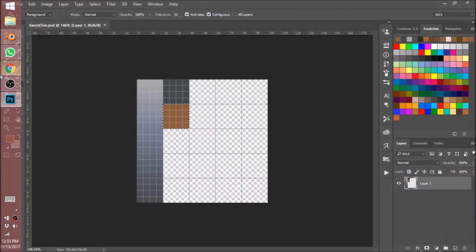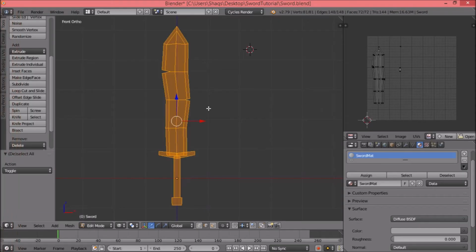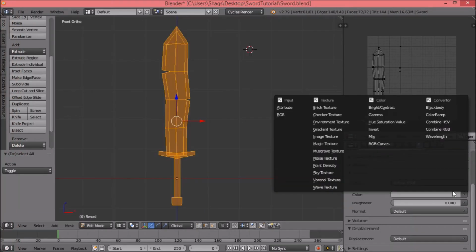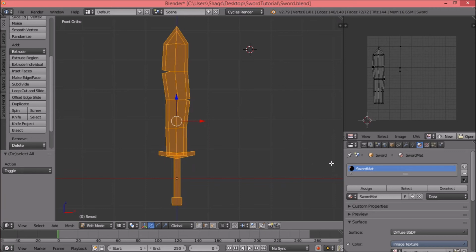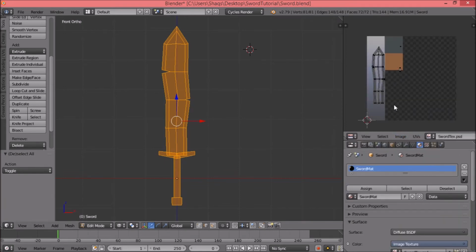Okay, now we are in Blender. Let's load up our image. Set our material to image texture, open the source texture file, and load it up in the UV image editor.